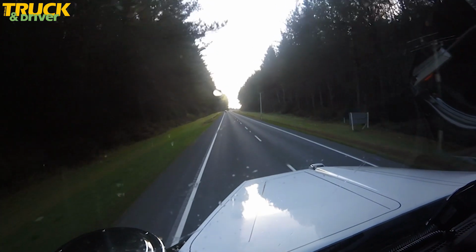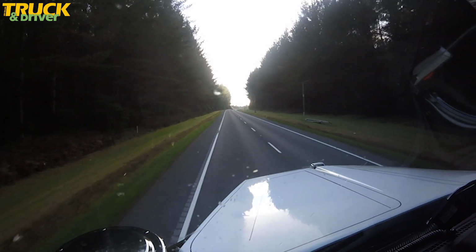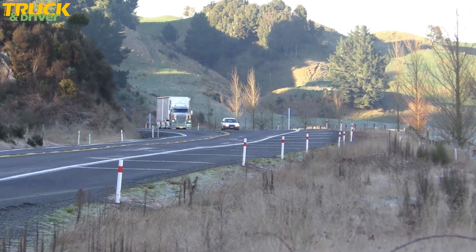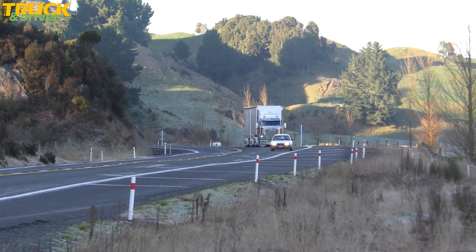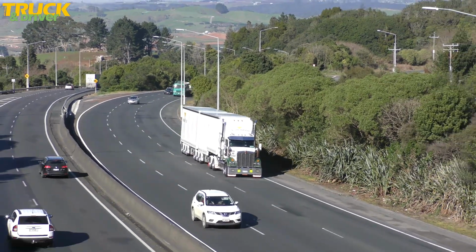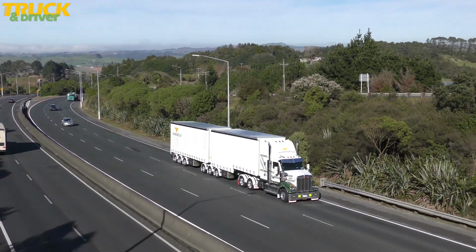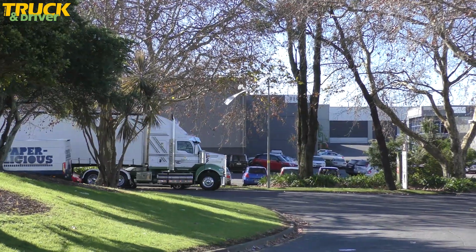Noise levels in the cab are a bit higher than in the latest Euros, but are still totally acceptable, with easy communication and conversation across the cab. On the many downhill runs, the engine brake on full power holds us steady in top gear with just the occasional touch on the brake pedal to settle the speed. Up Tar Hill, it's only a split from top gear, and we come over the crest at 1000 RPM, holding nicely, then quickly picking up as the hill levels out. All too soon we're in Waharoa, where we have to give Dean's truck back.